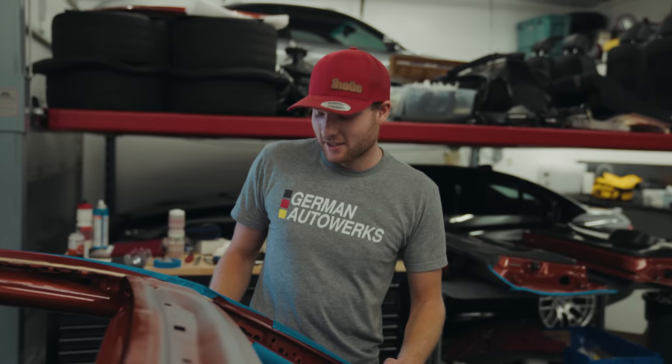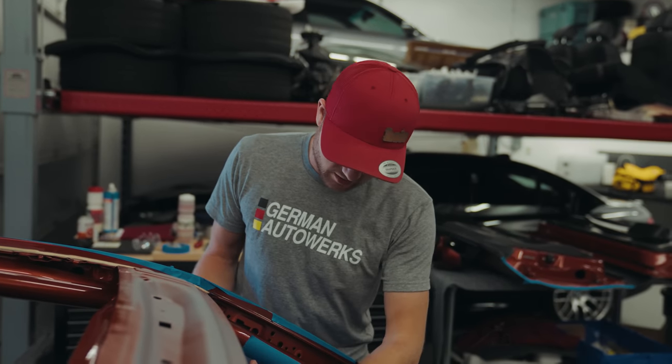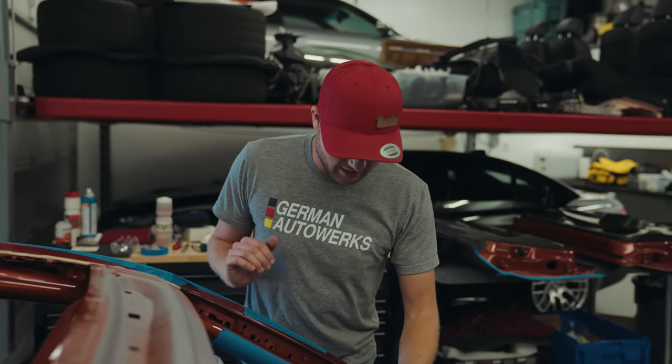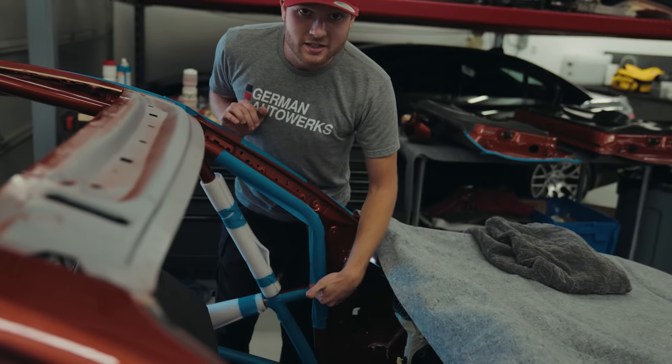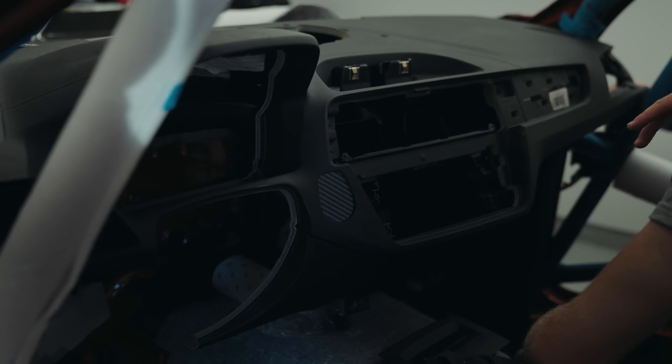We did cut it around these front bars already, so you can see that we've made the notches, but at that point the pit prop wasn't in, and this X bar wasn't in either, so we'll have to kind of make it work.